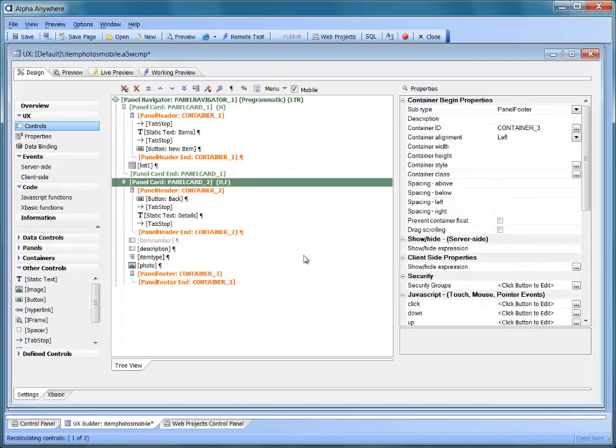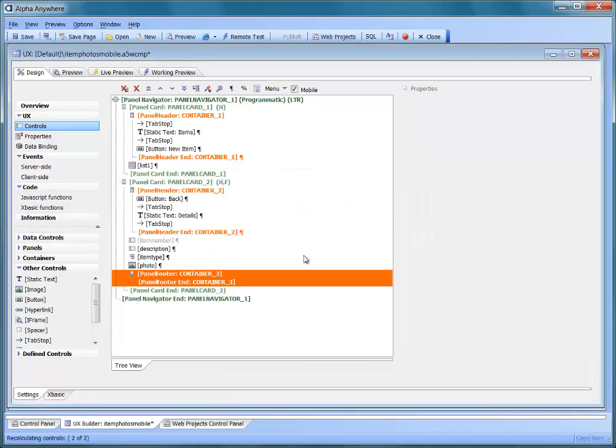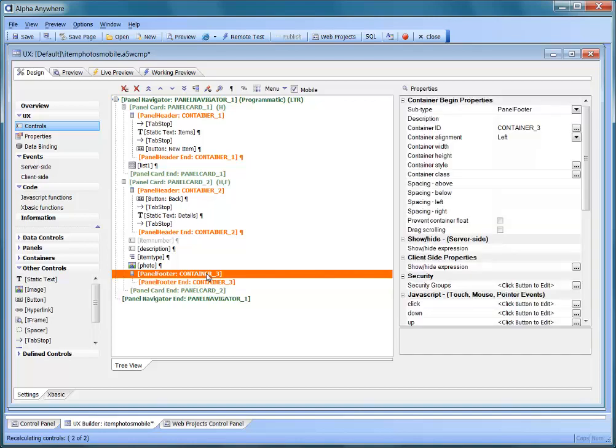Click Yes. The panel footer will be inserted just before the panel card end. Click once on the panel footer container 3 row. In the Container Begin Properties section on the right, click on the Container Alignment dropdown and change it from left to center.